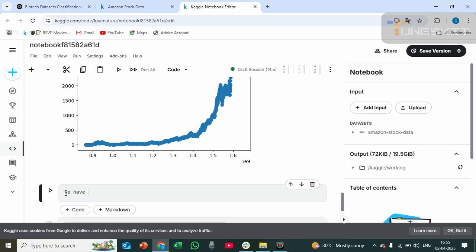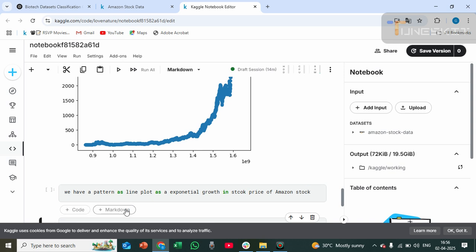We have a pattern as a line plot of exponential growth in the stock price of the Amazon stock data set.